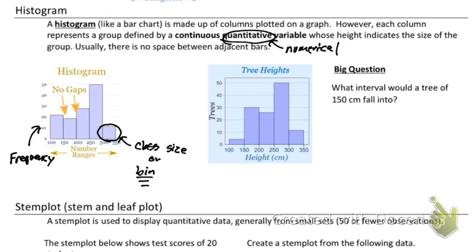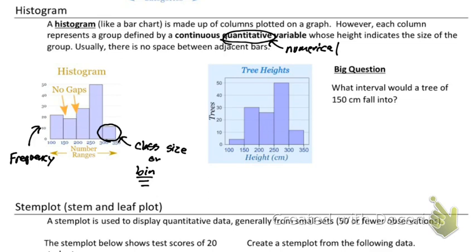Now we're going to lead to the hardest question. We still label these, right? You still label these. Yep, these are still graphs. If you notice, this is exactly what we have. We have height, we have our trees, and we have our tree height. So you should be able to look at this without reading anything above and generally get an idea of what's happening here. So we have tree heights.